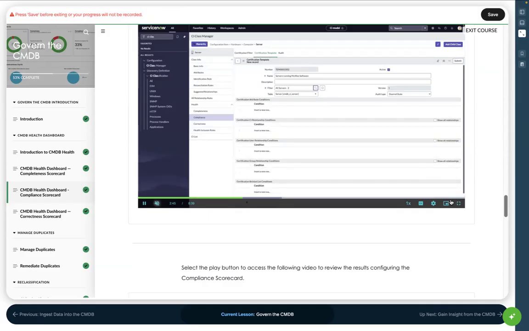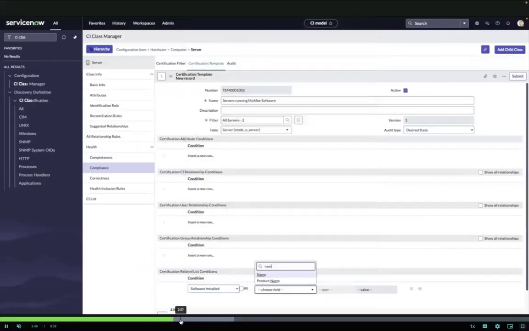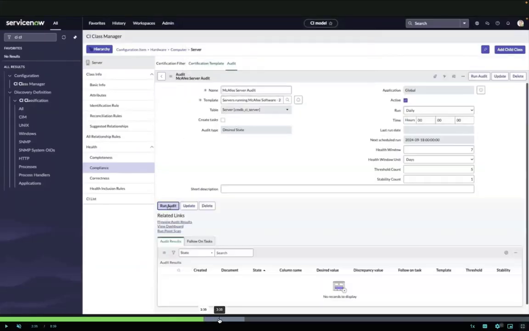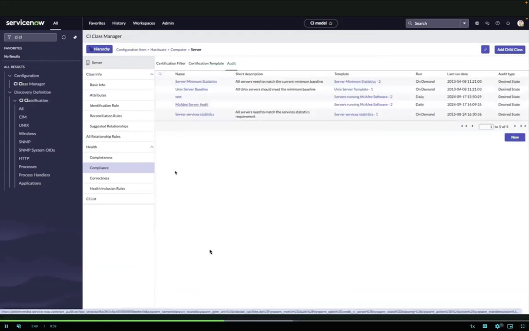You will automatically have certification templates, where you will select those templates and add those conditions and whatever is recommended for your company. Those are the things which you will update here or create here. So, server with minimum statistics, Unix server or baseline, McAfee server audit. If you have multiple servers, you can add what the compliance standards are that your company has.